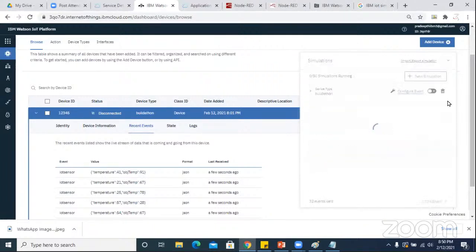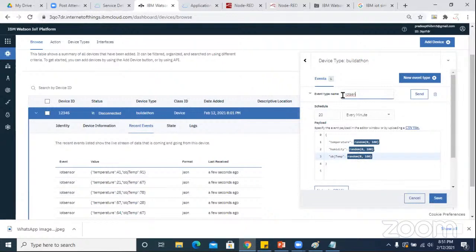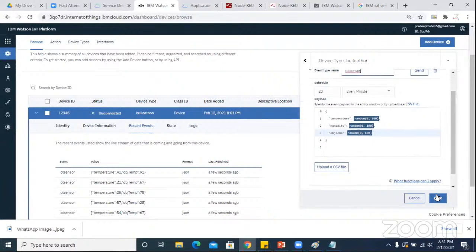Select the Build-A-Thon. Temperature 0 to 100, comma. Humidity 0 to 100. Let me put this as Iot Sensor. Save.